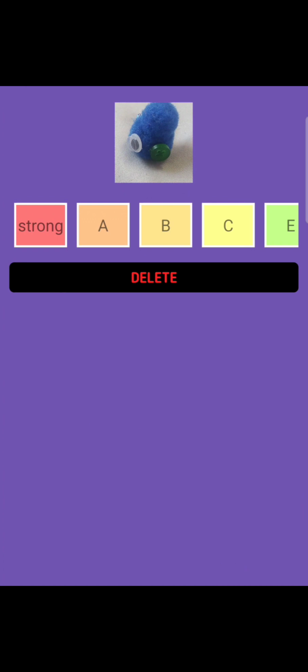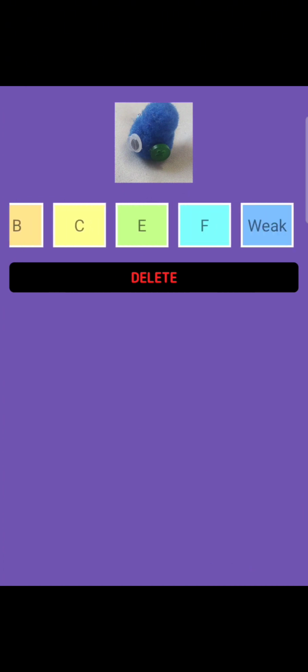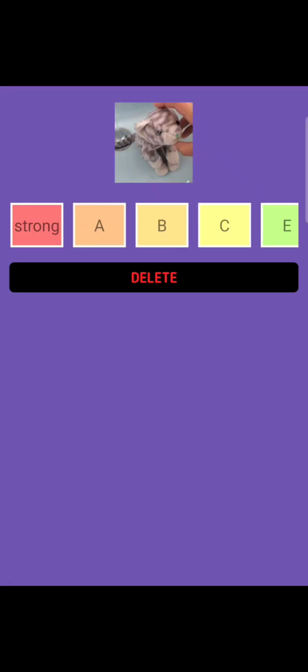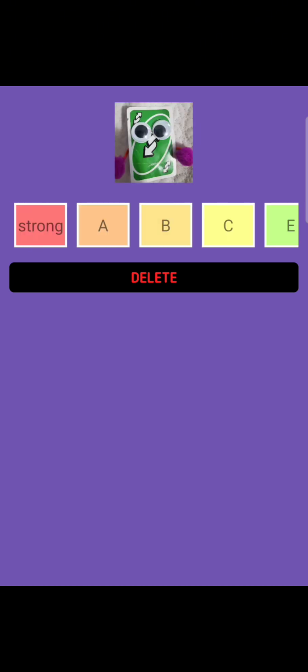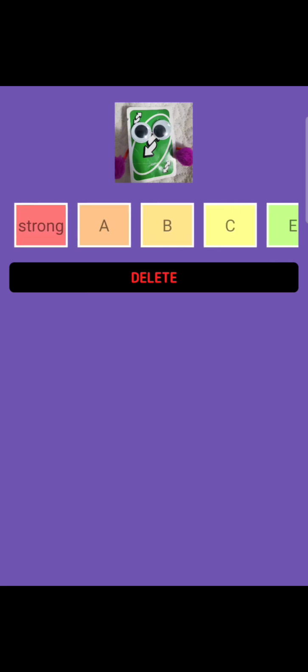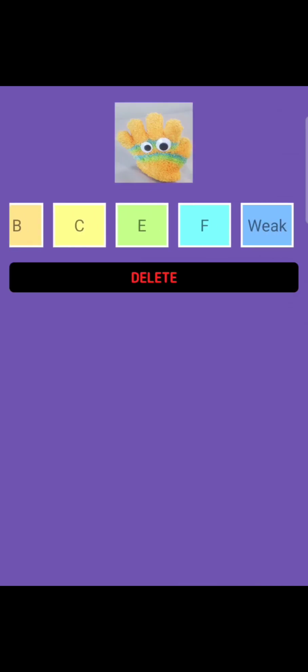What about Water Drop? He's Pom Pom Water Drop, and he's like very weak. He's one of the weakest. Next up is Josh Cat, and he's a cat, but he's not too strong, so he'd go in C tier. Next up, we got Reverse Card, and he's very, very strong, but he can do a lot of characters, so he's going in A tier. There we go. Glove. He's not really a strong character, so he's going in E tier.